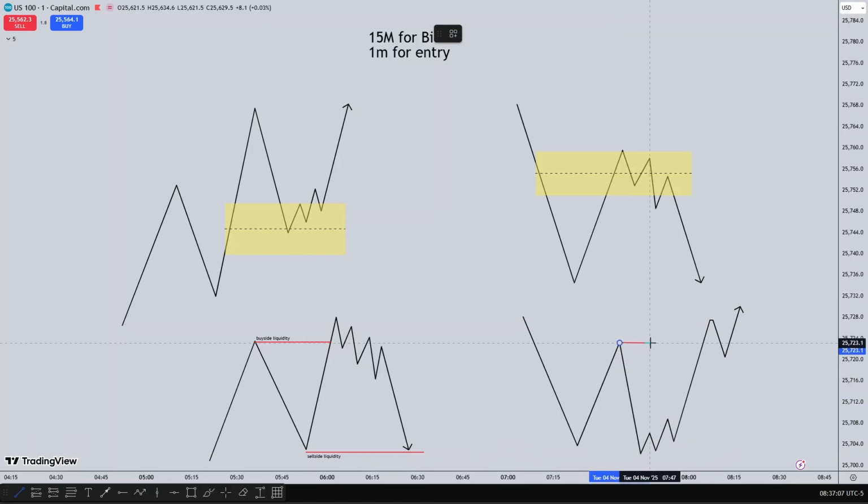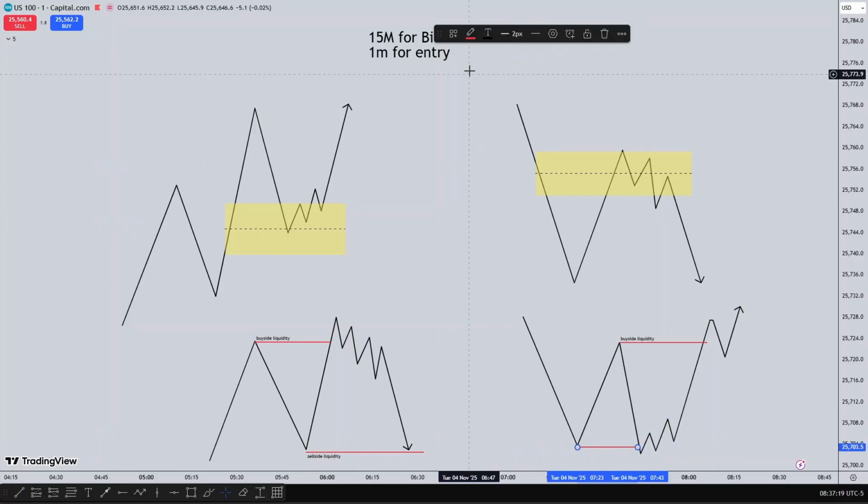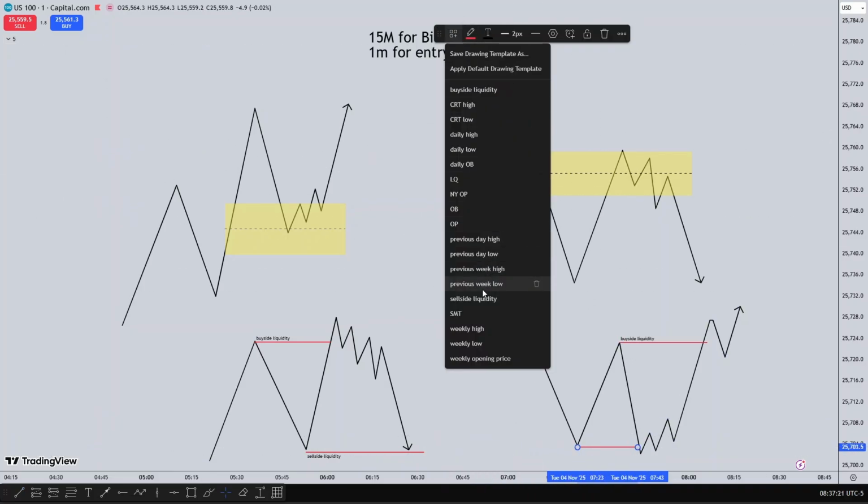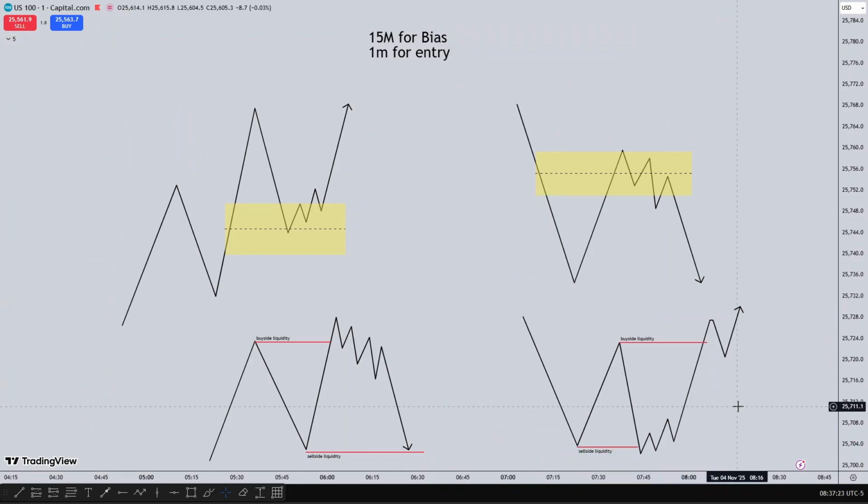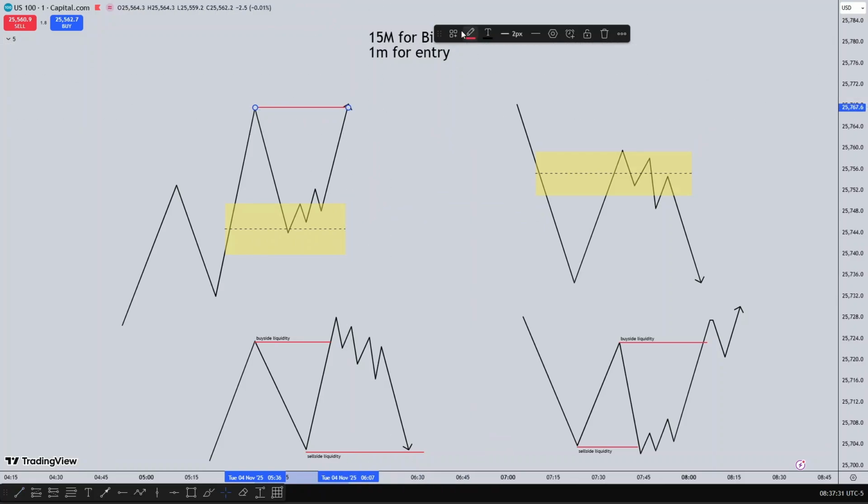So these are the major patterns in price for you to use as a catalyst to identify your bias. You can personally take screenshots of this so that you can study this on your own personal time. Understanding more about it is very important whenever you're trying to scalp on the 1 minute. We are looking for those short-term trends to capitalize our trade on. And these four patterns will give you the short-term trend.